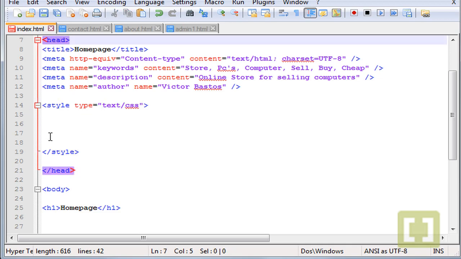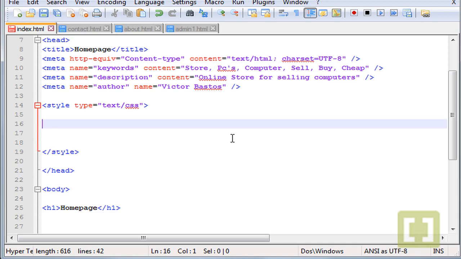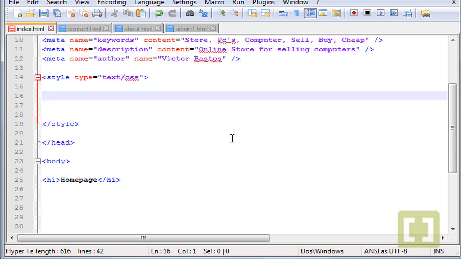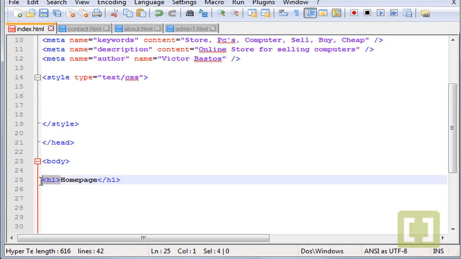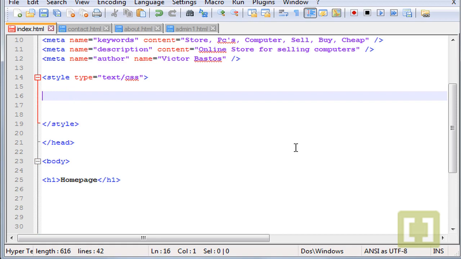Okay, now the first thing we need to create is the selector, and in this case we will use the h1 selector. So let's type h1, and now we type curly braces.